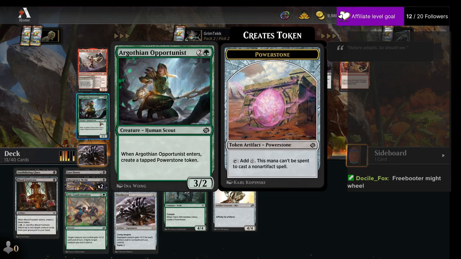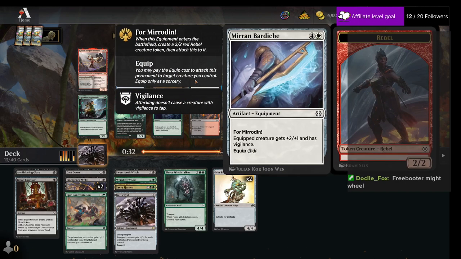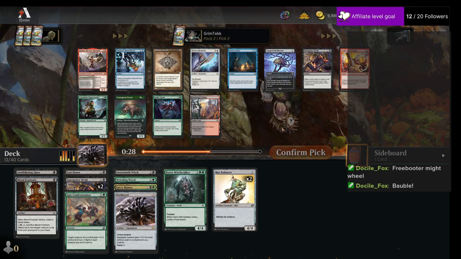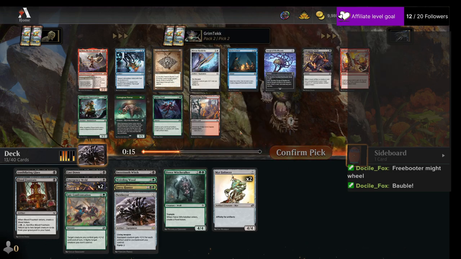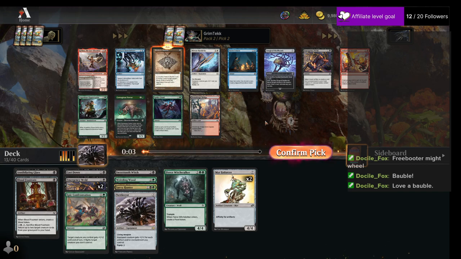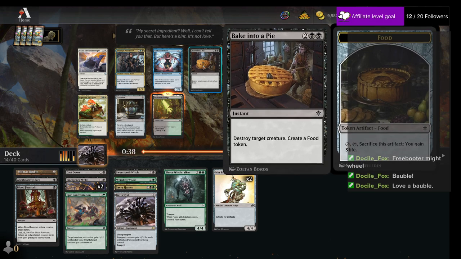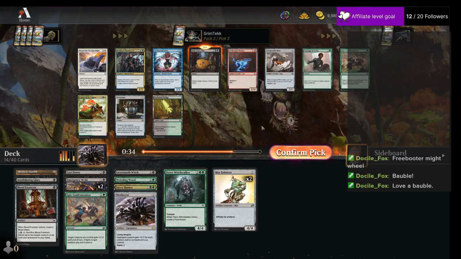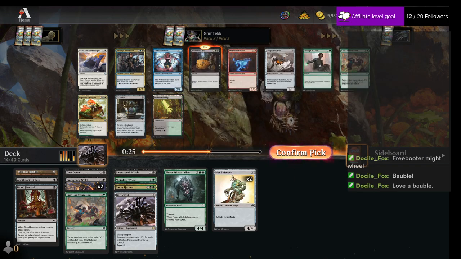Spider Food's removal. It's mana ramp. There's another emergency weld. Apparently, I'm the only person who likes that card. Bobble. Yeah, I'm kind of with you. I think I should take the bobble. I'd hope that the spider food comes back. And the art for this one is so good too. There's a land for our mana fixing, although we got baked into a pie. Removal and makes a food. Hopefully the bridge will come back.